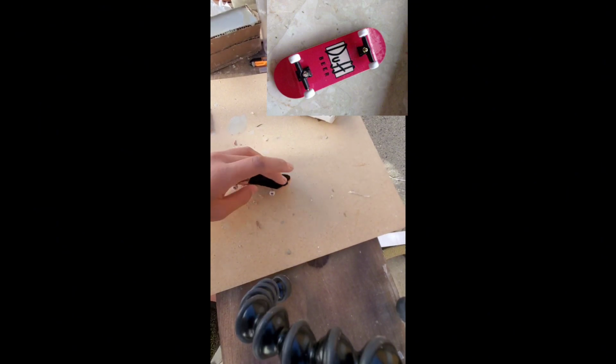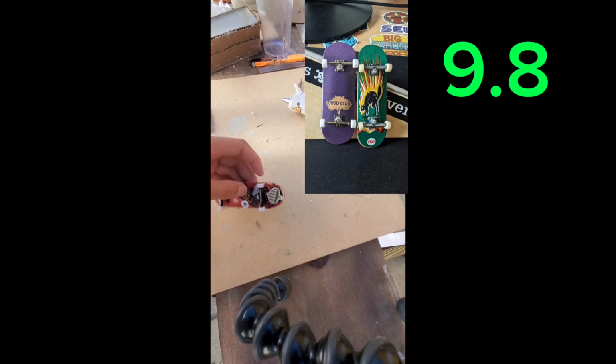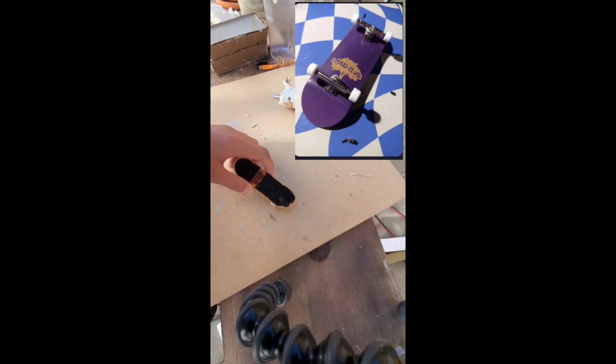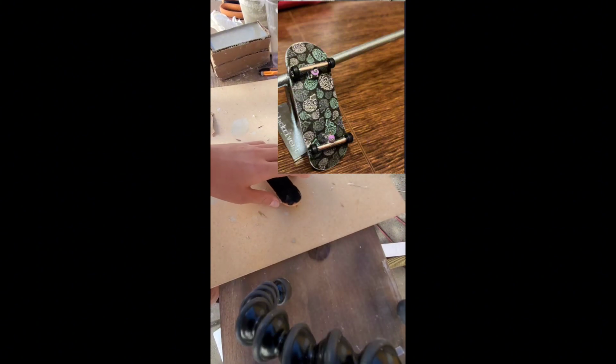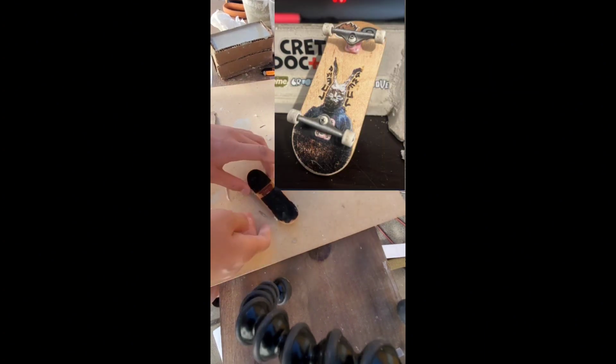That's a nice wood club and a flip board. Those look cool. I'll give that about 9.8 for the two. So I have another wood club. This one, I like it a lot. So I'll give it a 9.5 or 8. Yes, 9.8. That thing looks weird, but it would work in the game Skate. 9.9, I like it. It's another wood club, but this one is taken really well, so I'll give it a 10 out of 10. Got another wood club. That looks just spectacular. It matches the color, so another 10 out of 10. Got an Awful's deck, so yeah. Awful's fingerboard, respect, 9.5 from fingerboards. Now we're on to obstacles.